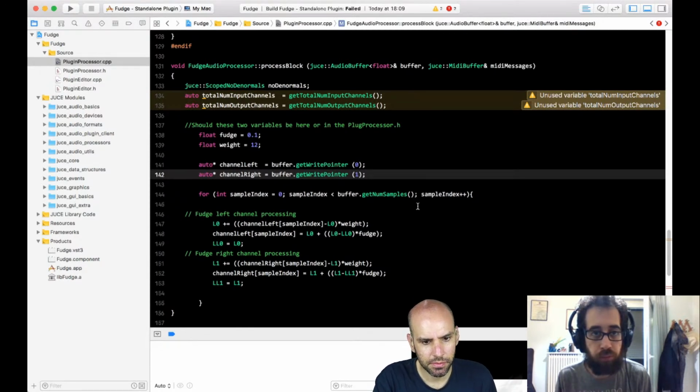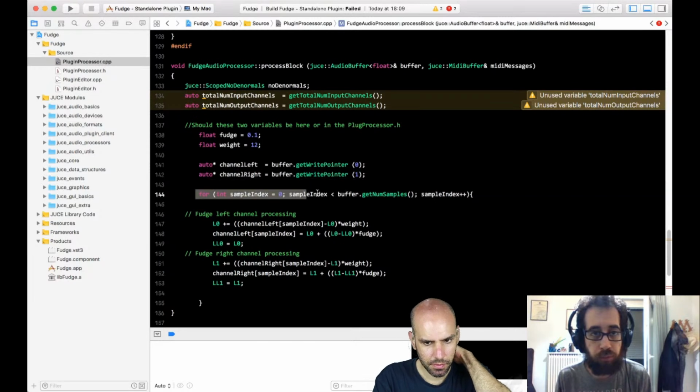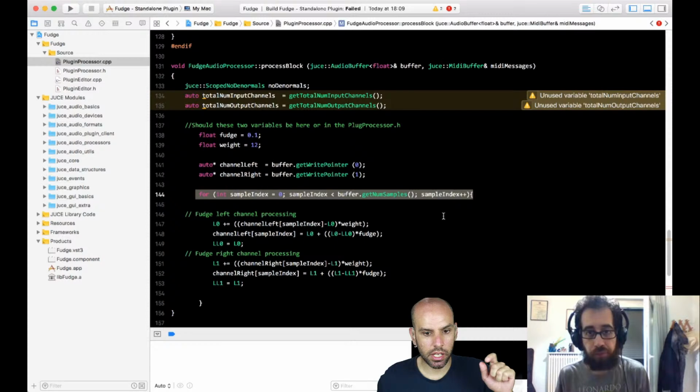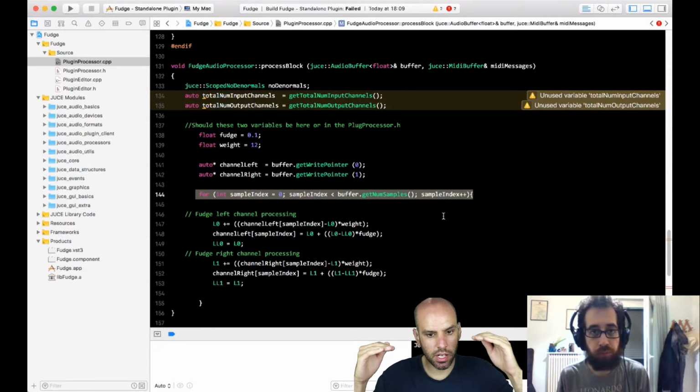Oh, cool. And this for loop, this should only go once, right? Yeah, that's an interesting question. It depends on what kind of processing you're doing. In your case, it's completely fine to have this as a single loop, processing samples as they come in on the left and on the right channels.